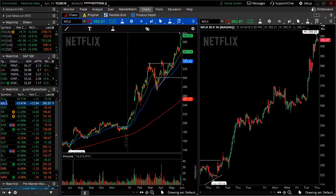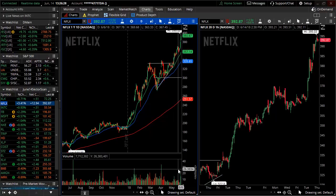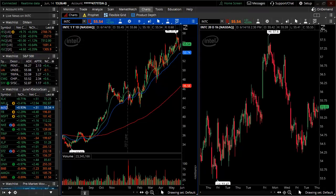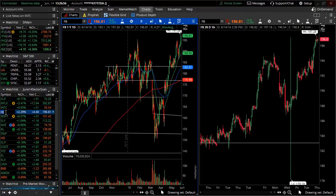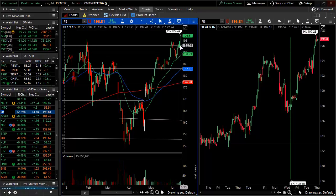Netflix is a technological name making higher highs and surging — breaking much stronger from a triangle breakout pattern on higher volume the last couple of sessions. Netflix is helping push the NASDAQ to new highs and is a strong stock inside a strong sector. Facebook — we talked about it recently on a pullback last Thursday. I shared how I couldn't get a pullback, and the pullback took us right where we expected it, to the 20-day exponential. We've had a week of bullish rally straight up from it, showing the strength of retracement trading into a strong stock getting stronger.